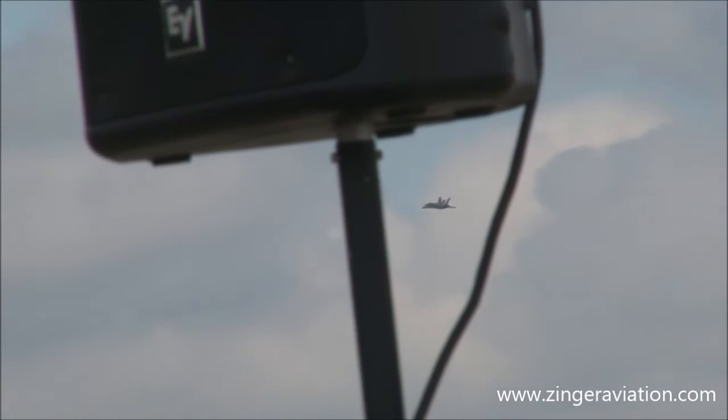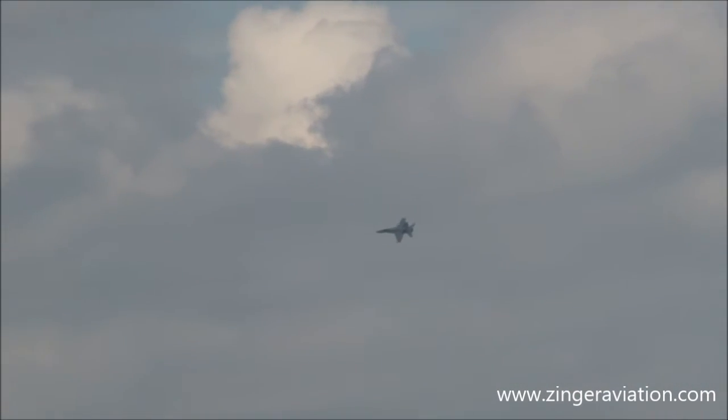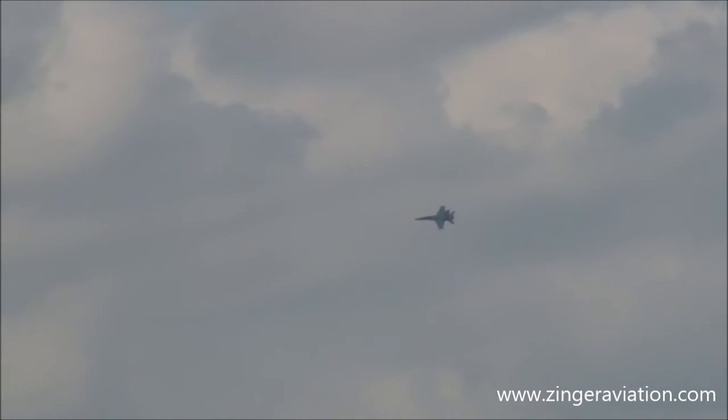Slow the airplane down, and we're actually going to go live to the cockpit and say hello to MacGruber as he demonstrates the high alpha pass. Alpha is a term that refers to the number of degrees the nose is pulled up above the horizon. It has an incredible ability to fly slow. Very important, sometimes just as important as flying fast.